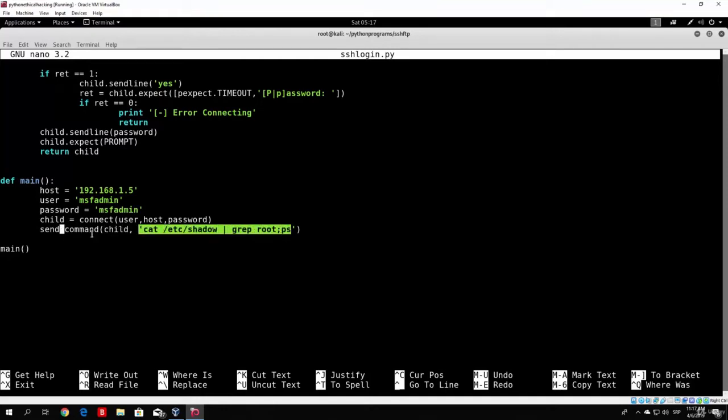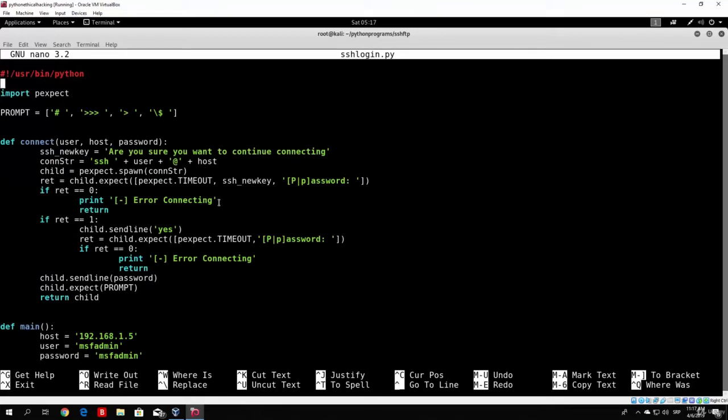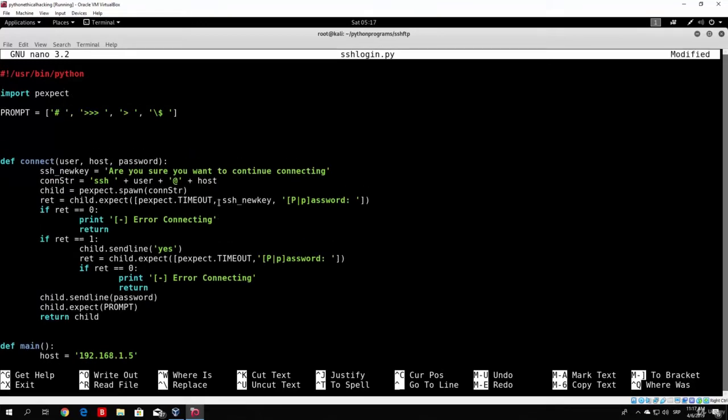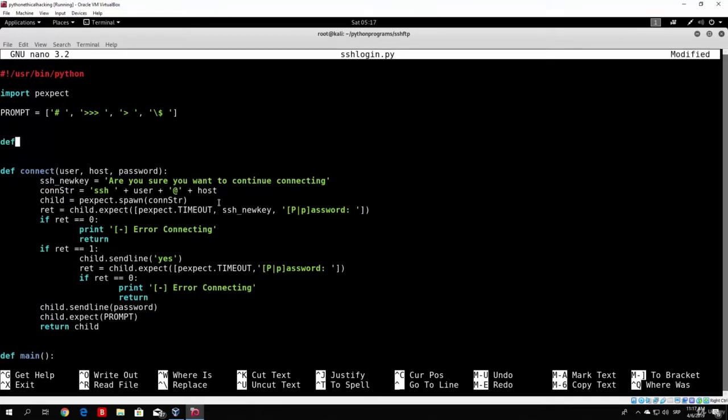So our send command function should take two arguments. One of them is the connection, or basically the child, and the other one is the command that we want to execute. So let us go up here. Let's make def send_command. Once again, make sure that it is named the same as in your main function. It takes an input, and we can put here anything we want.